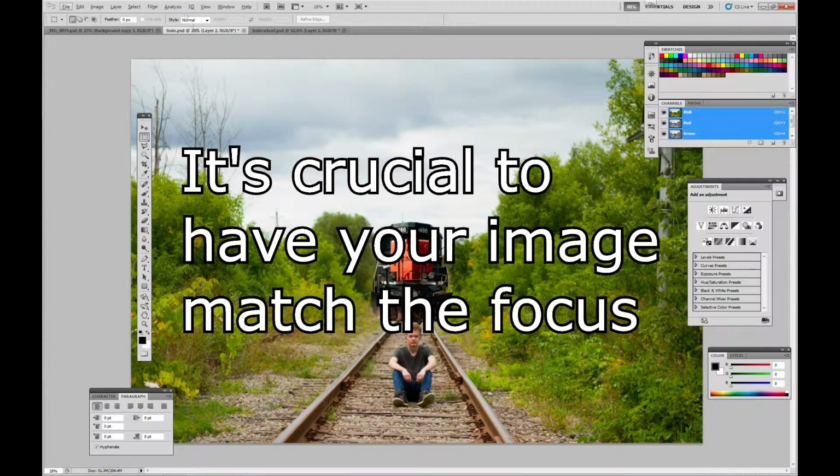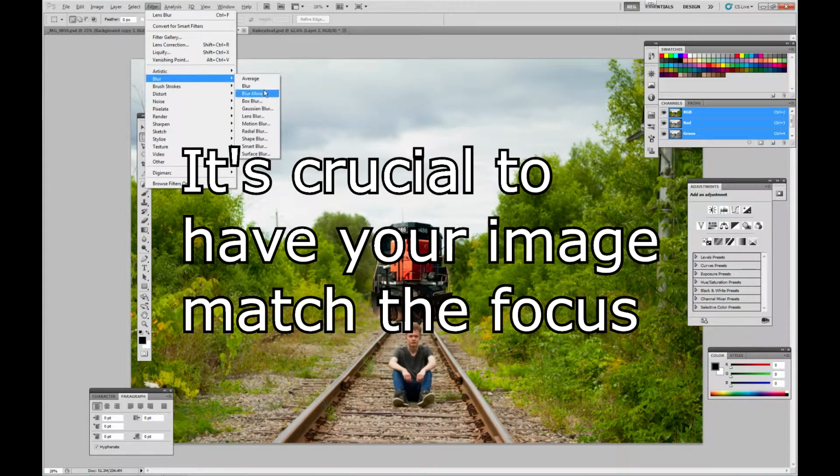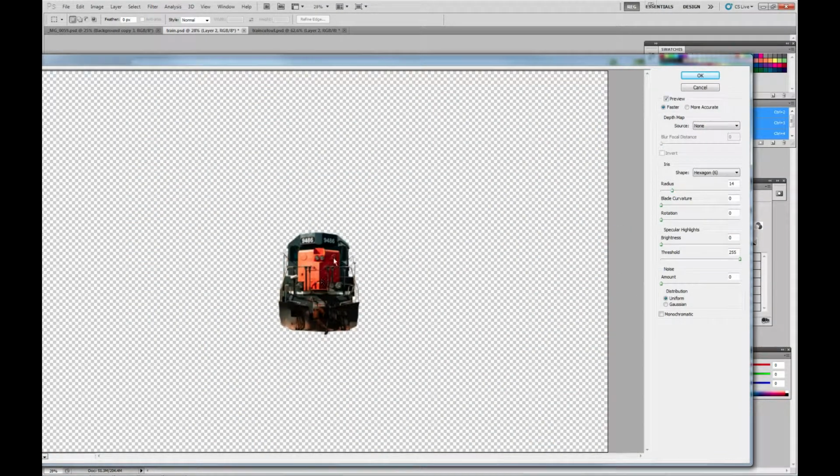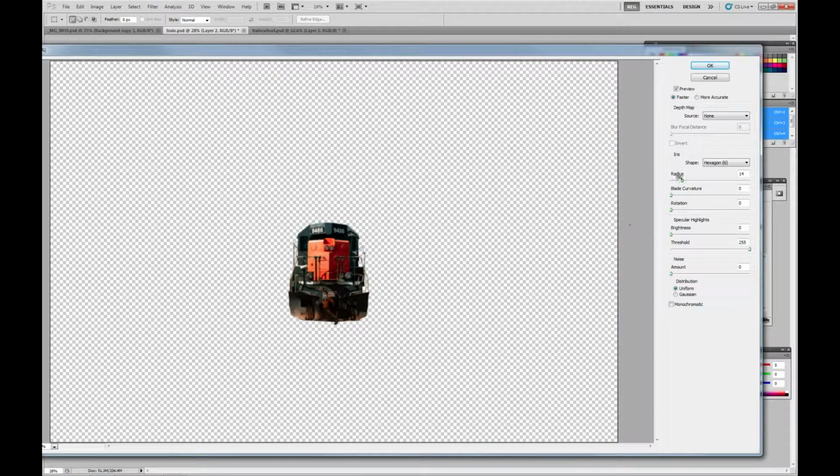So to fix this, we're going to want to use probably the lens blur, and you're going to want to try to get something that's not a radius that's too extreme, but something that will match it up with the picture that's behind. You don't want to go too high, because you can barely even see what it is, but too low and it won't really make a difference. So you can kind of fool around with it and get a value that you think would be right for whatever your image is, whatever you're working with. Maybe this isn't even a factor in yours, I don't know.